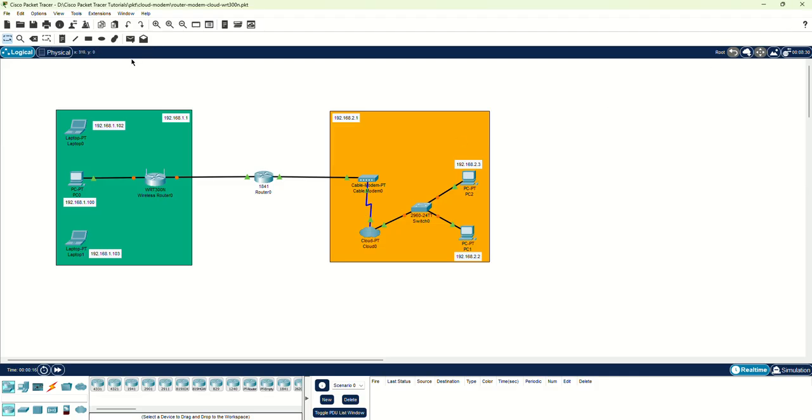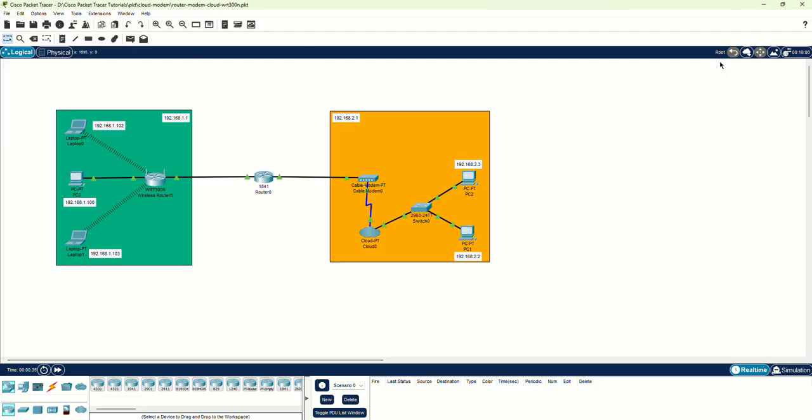But the important thing here is regardless of whether you use the modem or cloud, when you have the wireless access point, especially the WRT300N, then you must have a router that connects to it to play the role of the gateway, right?